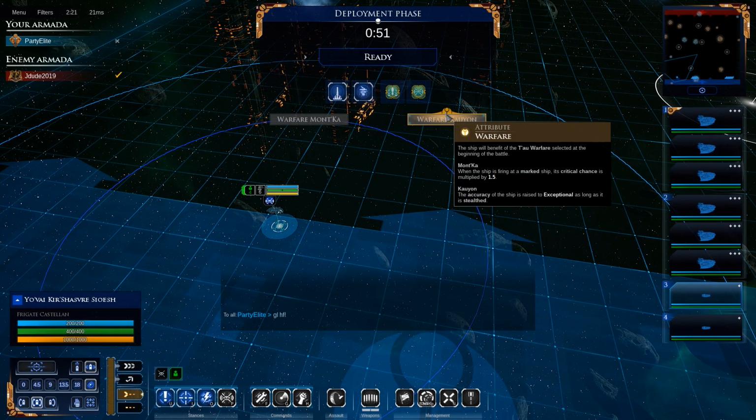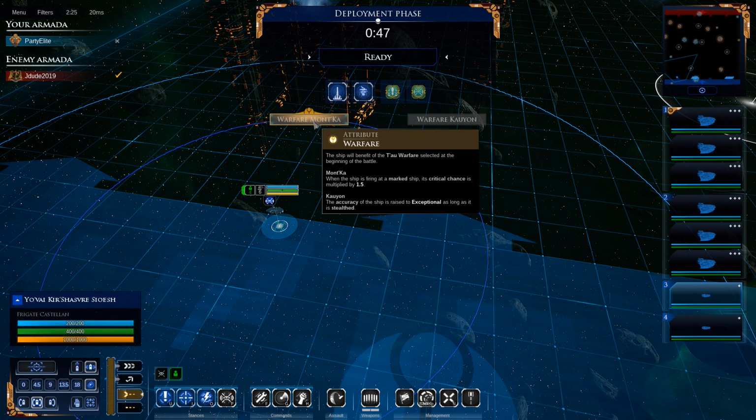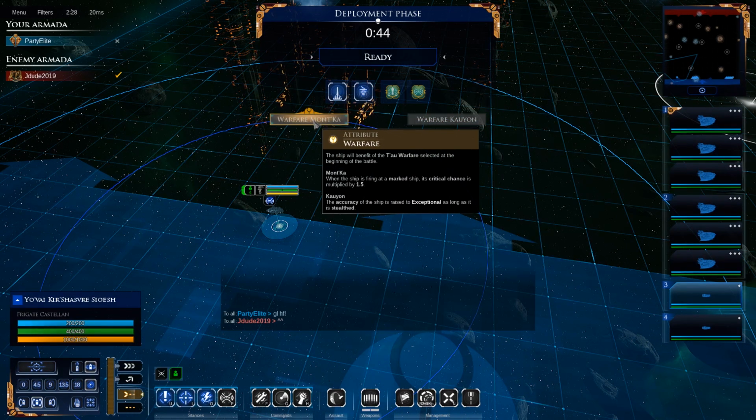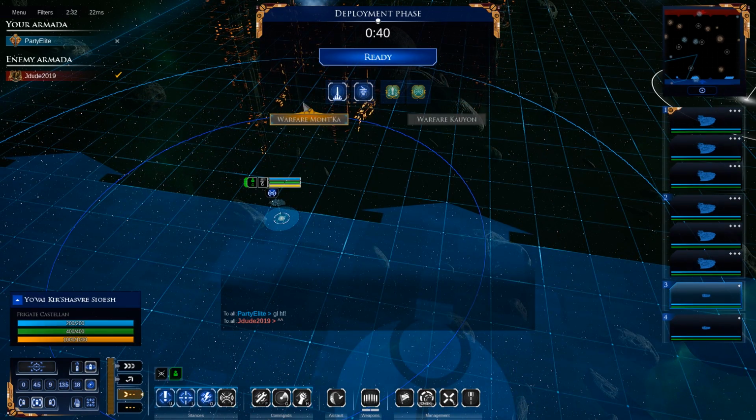And do I want Kaoyan or do I want Montka? I think I want Montka. The killing blow brings the enemy's end. It keeps it, like, it's a long line. I just need to make sure that I'm marking enemy ships. Let's go.